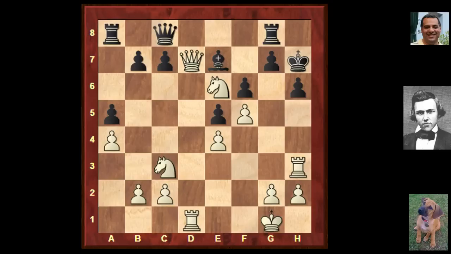But here is quite a neat thing that happened after bishop d6. Morphy didn't just swap queens off and play like that. Can you guess what he played in this position? This is really quite interesting. So white to play here, blindfold simul. What does Morphy play in this position? If I give you 20 seconds starting from now.